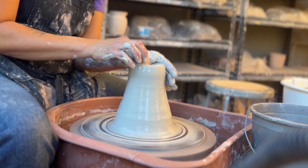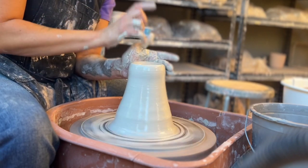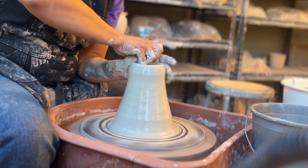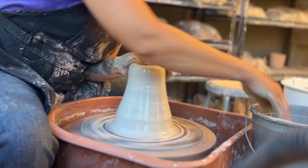In order to stop this volcano from closing up, I take my pinky and put it in the hole. I'm going to peel back this clay, thus exposing the dry clay in the center.